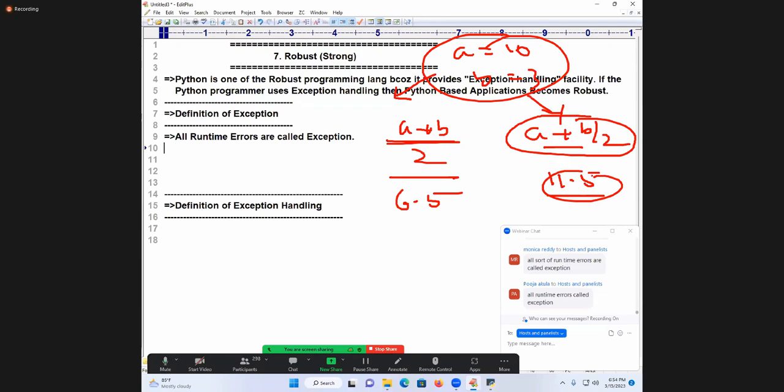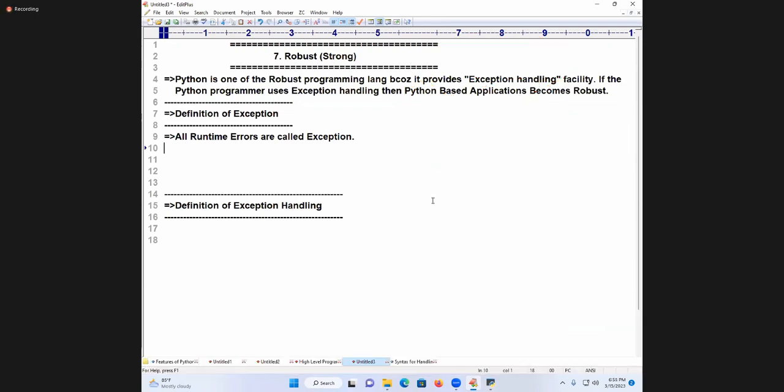I hope you are following me. So if I write like this, an answer is coming. This is called which error? Logic error. When you don't follow the syntax, it is called which error? Compile time errors. Syntax mistakes are called compile time errors. Logic mistakes are called logical errors. Invalid inputs entered by the end user are called runtime errors. Runtime errors are called exceptions.